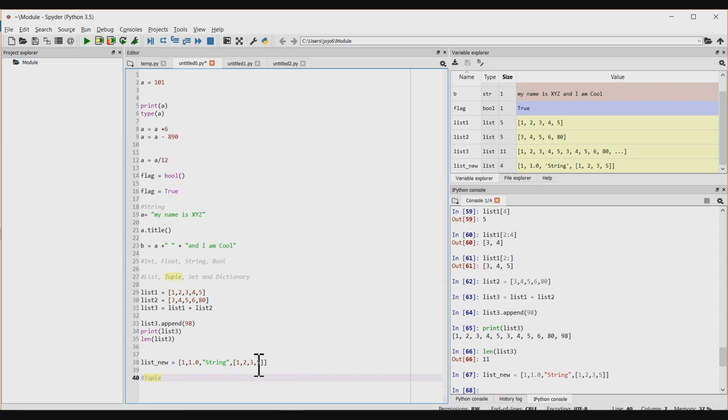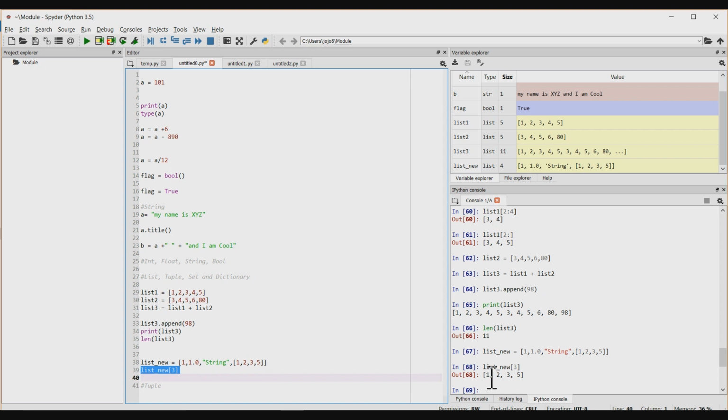Now, the difference between list and tuple is very straightforward. The primary difference is tuples will actually be loaded into the memory once and we can never change it. So with list, in this scenario, let's say we want to access list new, and the third index, which is the fourth element. So I'll get the value, which is again a list 1, 2, 3, 4, 5. Now, what if I wanted to update it?